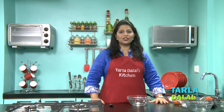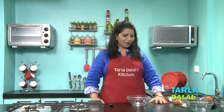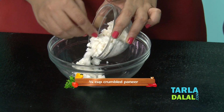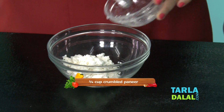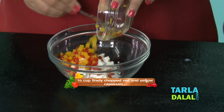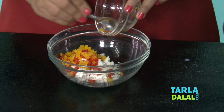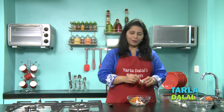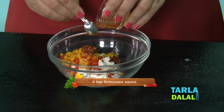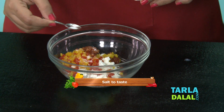So after showing a cheese, spinach, sprout stuffing, now I'm going to show you to make a paneer based stuffing. For that I have taken some crumbled paneer. I'm going to combine some colored capsicum with this. I have used here red and yellow capsicum and pep it up with some Szechuan sauce. And of course some salt.